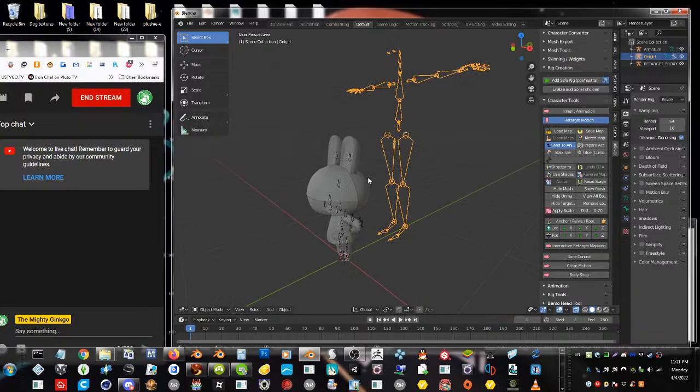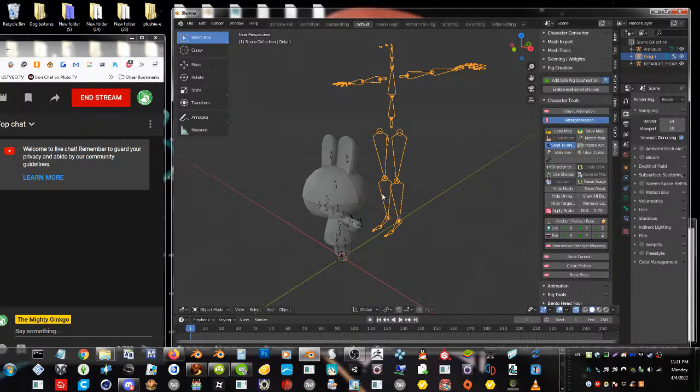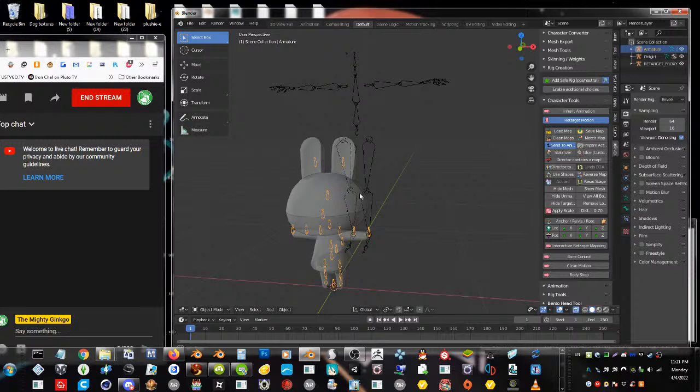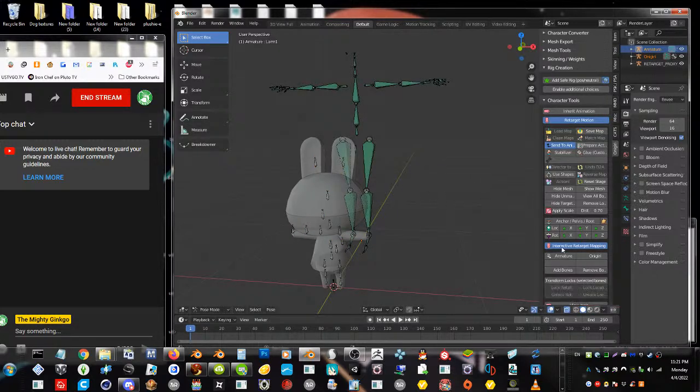Now, if you want to use the proper Onigiri terms, this is the actor and the source is the director. So if you ever see any text that says select the actor or select the director, the source here is the director and the target is the actor. It's going to follow whatever this will do if we were using animations, but we're just building a map right now. So now that we have our actor and our director on the same page, we can press the interactive retarget mapping, and then you'll see the bones will turn green.